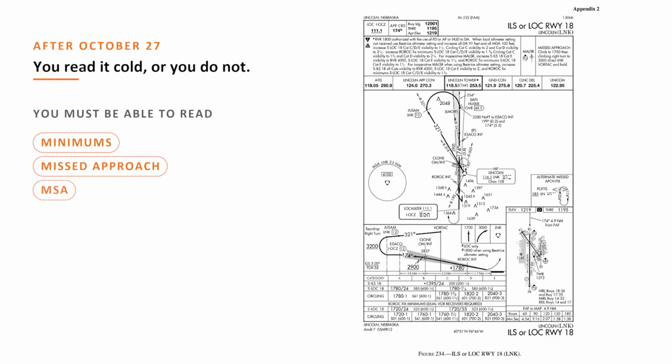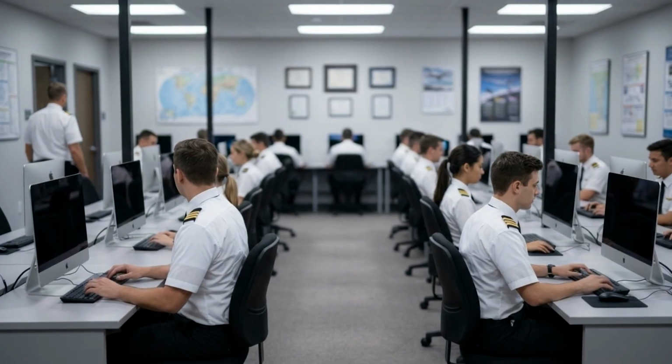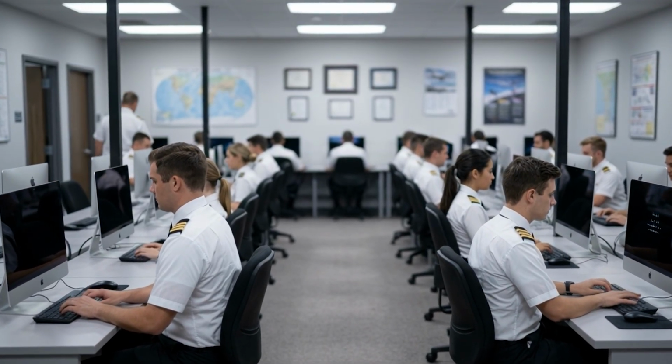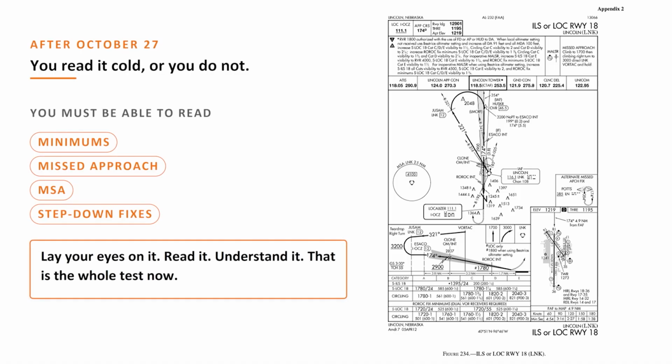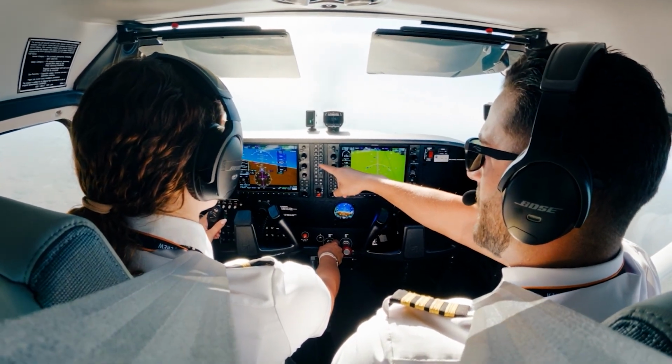You'll get an approach plate. You have to lay your eyes on it. You have to read it, understand the question, read the missed approach segment, the minimum safe altitudes, or the step down fixes. You either know how to read the chart or you don't. There's no jogging down the figure numbers from your memory and being able to answer the questions.